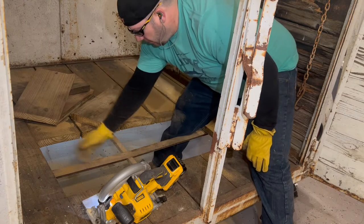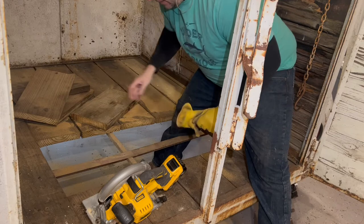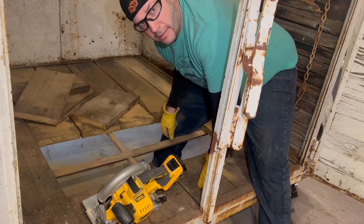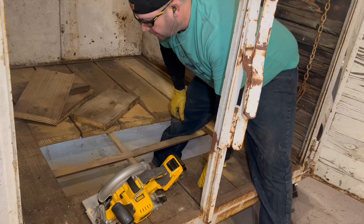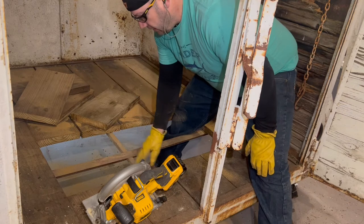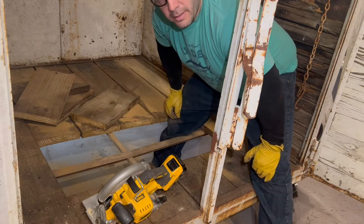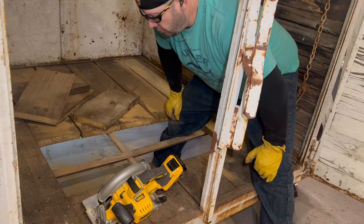Remember I told you earlier that there were likely carriage bolts holding this floor in previously — well, there are holes all along here for those carriage bolts, so this floor has been replaced. This is how you get them out. And this is that square tubing that your taillights run from the tongue all the way back here to the back of the trailer — so do not cut that.